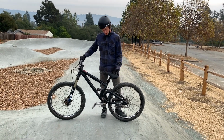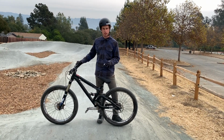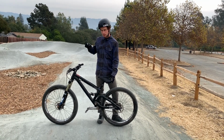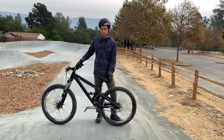So first of all, you want your seat to be low. With a low seat, it enables you to get your body lower over the bike and your center of gravity lower. What that does is it gives you a higher chance of pumping those rollers with more power when your body and your hips are lower. If your seat's high, you can't get that low.